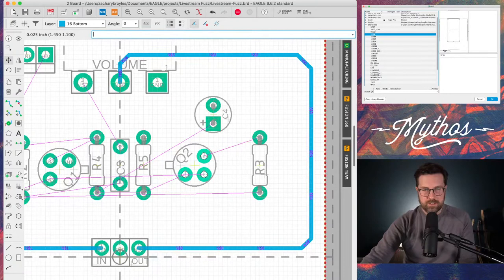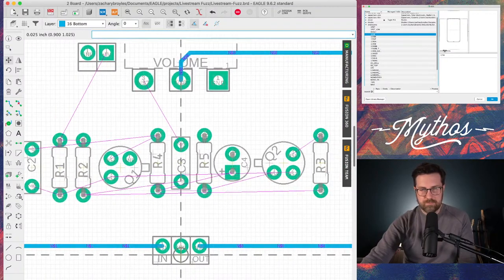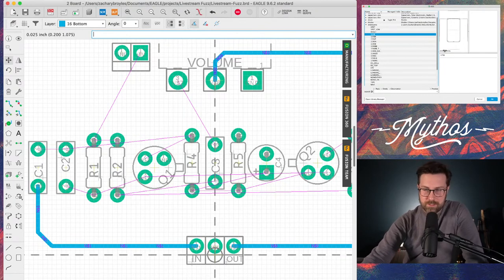Let's keep moving everything, sliding everything around, making everything pretty. Okay. You know, this isn't bad. And the beauty of doing this on a circuit board is you have a top and a bottom layer to route things.